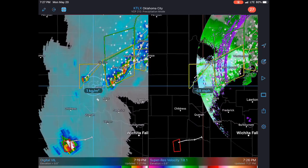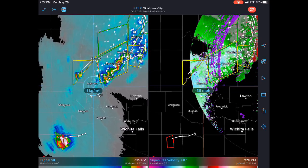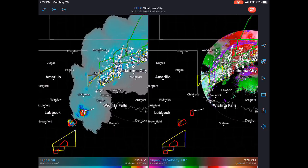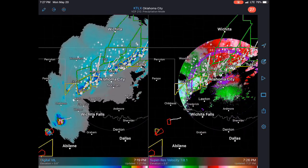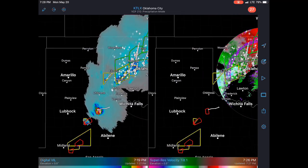There's kind of a backside wind threat near Weatherford, Clinton, Elk City — west to east. Elk City, Mangum, Oklahoma. Mangum, Oklahoma got a pretty big tornado earlier — if you go to YouTube and search the Mangum tornado, there are plenty of videos online of that. Pretty crazy tornado.